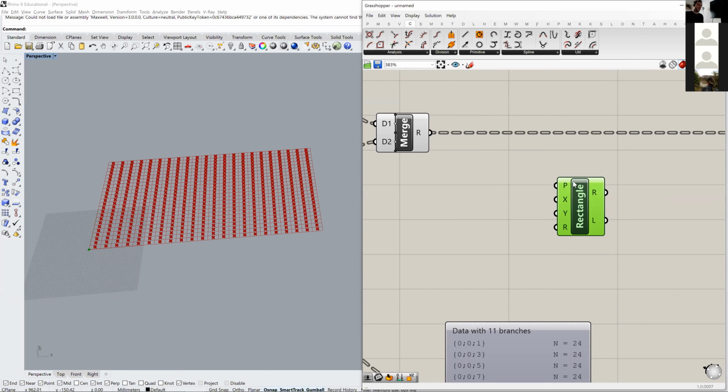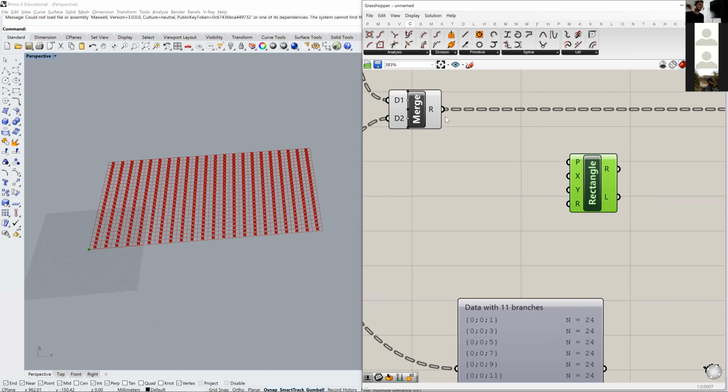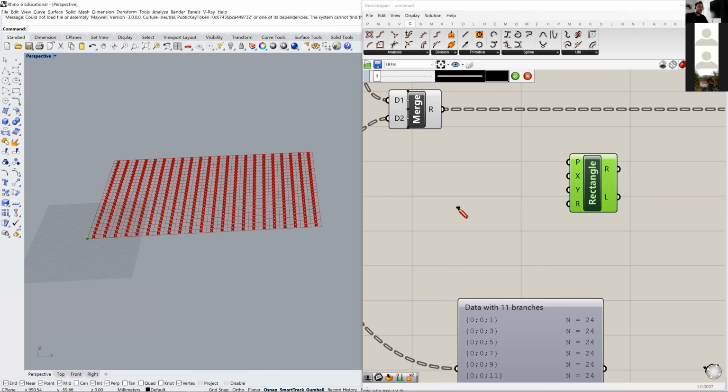Basically, let's explain how the rectangle components work. We have a rectangle base plane. That is basically a point in space, but not only a point, it has certain orientation defined by X, Y, and Z vectors. And you are drawing the rectangle in the X and in the Y direction of this plane. But let's put it on the top view and look at it as a two-dimensional object.